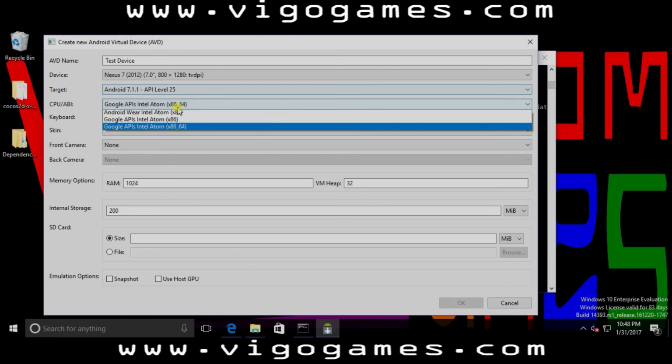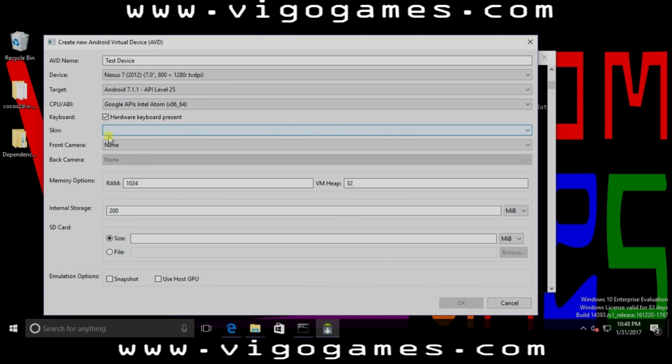And we're going to pick the skin with dynamic hardware controls, no front camera, no back camera, and we're going to use the host GPU.